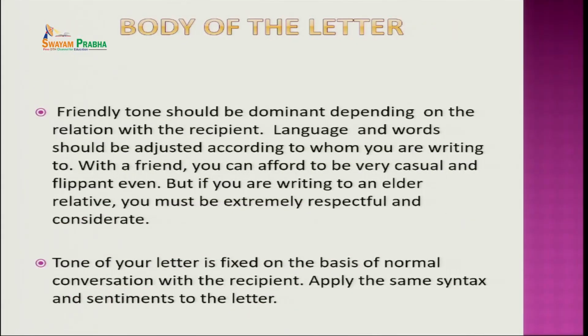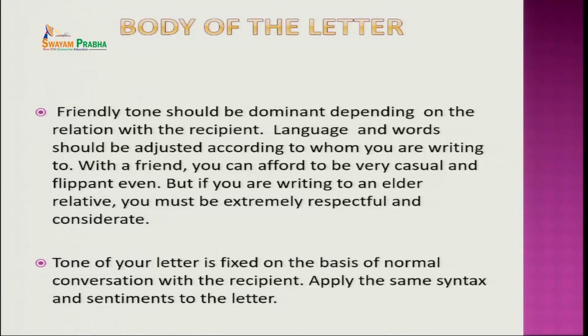Now moving further, the body of the letter. After the introductory line, you should proceed to the body of the letter, where you should write the actual content. Once you understand the introductory part, you can very easily proceed further. A friendly tone is the first and foremost dominant feature here, because language depends on the same thing. If you are writing to your friend, obviously it will have a friendly tone, but a very casual and flippant language cannot be afforded.